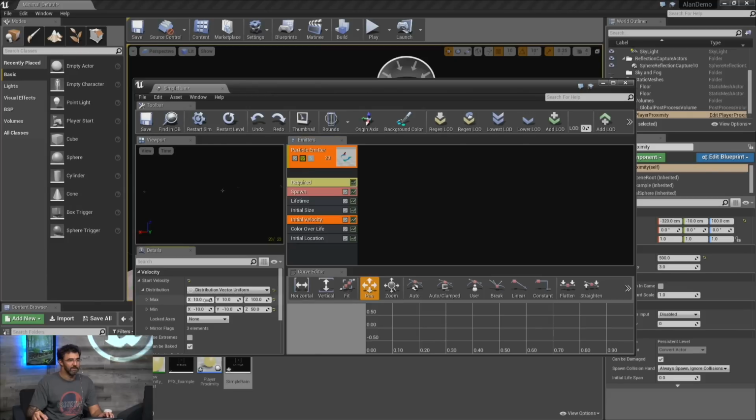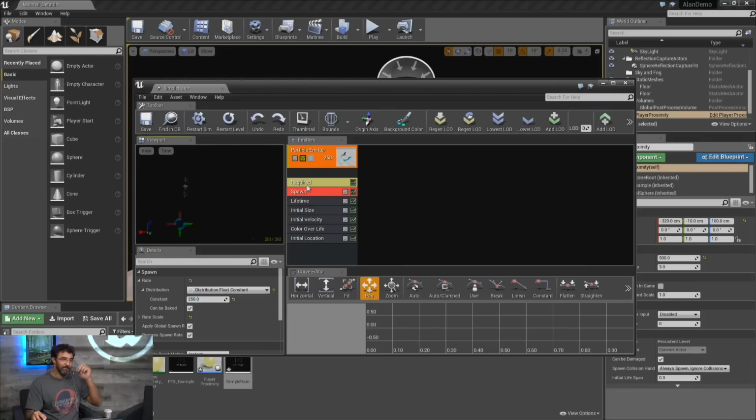And we'll change the initial velocity to be mostly down. And we'll increase the spawn rate so we actually see something. So this is just a very, very simple rain from the sky.